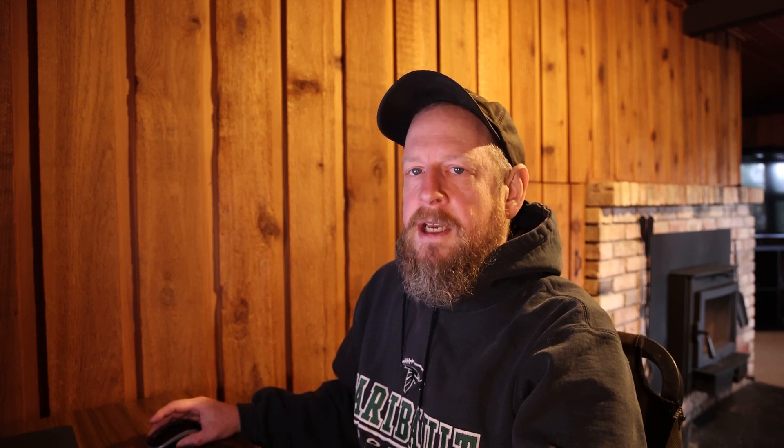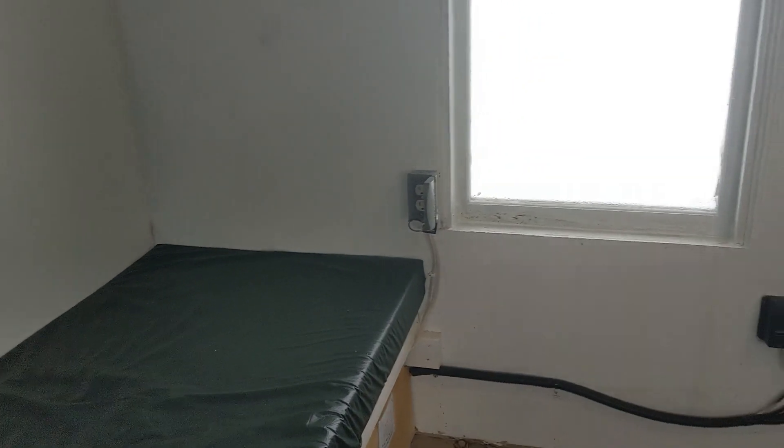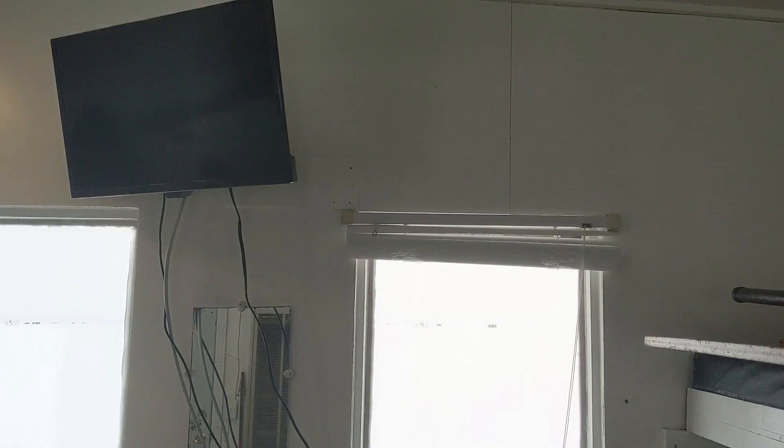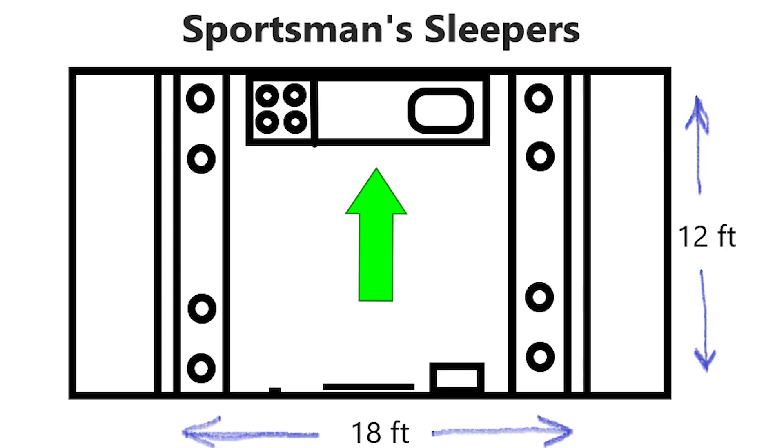If you're using a generator, that line comes from outside right to the plug, and what I usually have is an extension cord with a junction box so we can charge everything more toward the center of the house. On the newer houses, they have plugs on both sides of the bunk, attached to a battery being recharged by a solar panel, along with a TV. You'll want to call and find out which house you're getting, because if you want a TV for entertainment, you may need to bring your own.